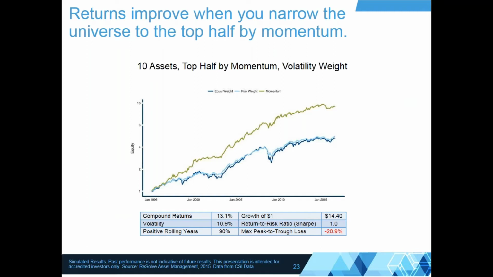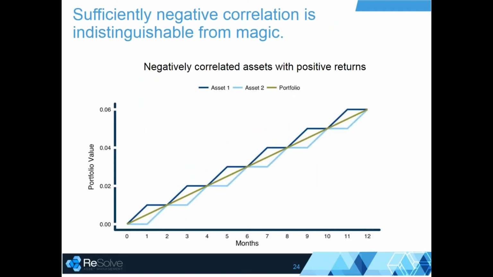So when we apply those 2 rules, what we get is a bump in return. Volatility goes up a little bit, but we'll address that in a second. You're looking at 90% of 12-month rolling periods. Your Sharpe ratio goes up, and now your maximum peak to trough also goes down. Right? So the clear benefit from harvesting that momentum factor at the asset allocation, at the asset class level. But so far, all we've done is really looked at each asset class in its own silo. We're looking at each asset class and its volatility, each asset class and its momentum. But we haven't really looked at the benefit of diversification. That is, understanding the co-movements between one asset class and another.